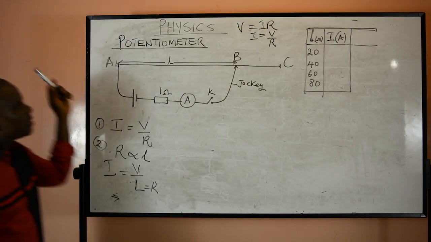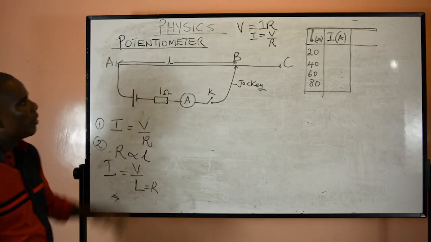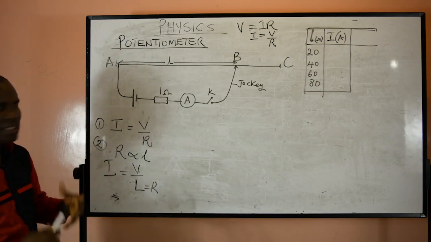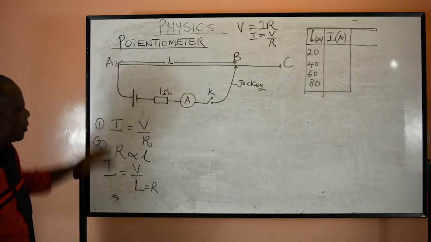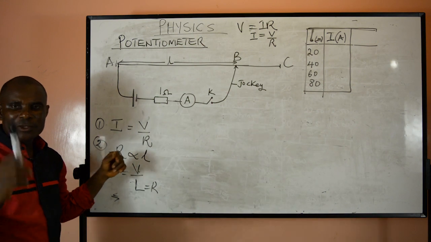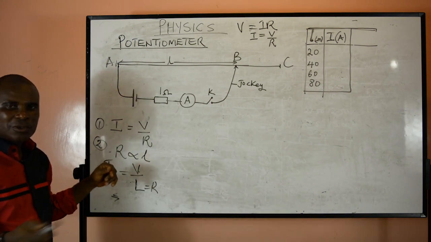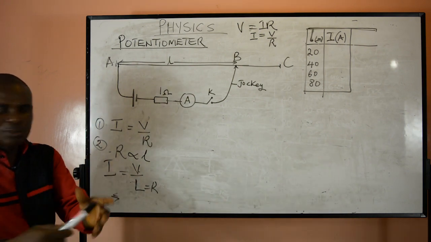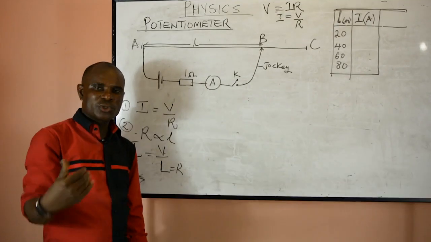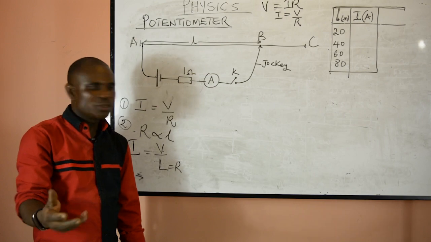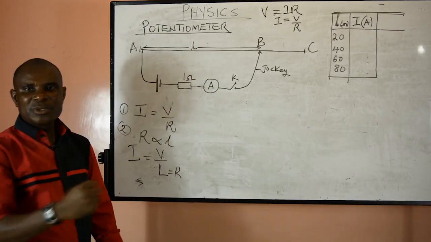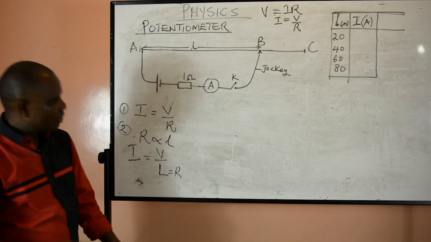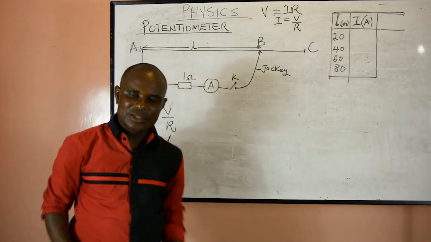So now there is a resistance wire in this experiment. I just want you to note what we are trying to investigate as a science investigator. We want to investigate the relationship between the current flowing through that conductor and the length of that conductor, and by extension the resistance, because the length of the conductor is directly proportional to the resistance. In other words, we are trying to look at what happens to the current flow if the resistance increases, and vice versa. So that is what we want to investigate.